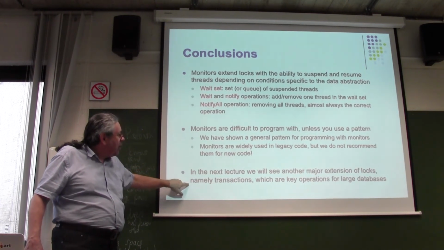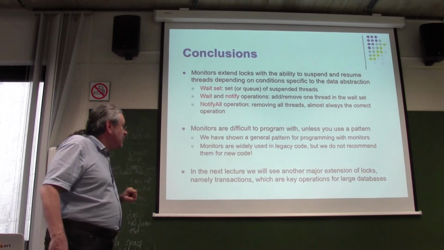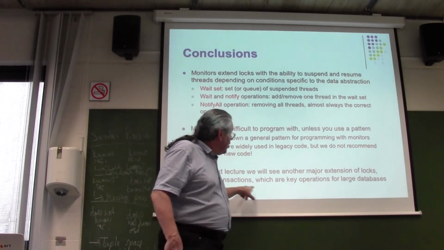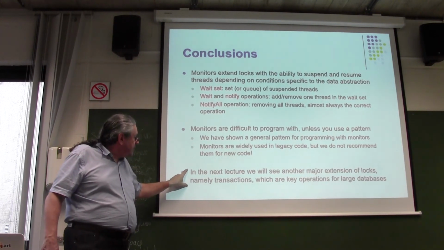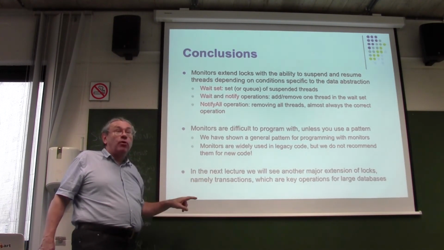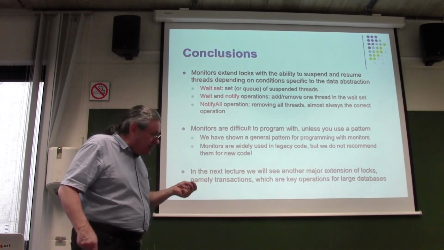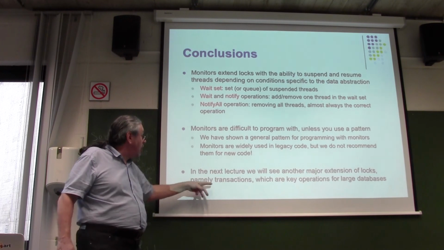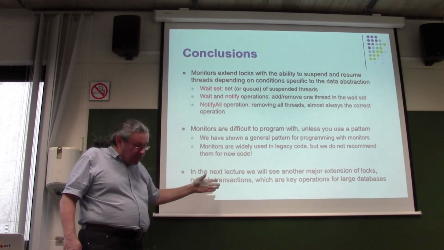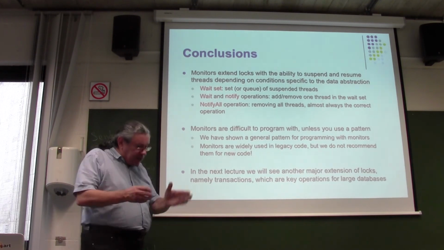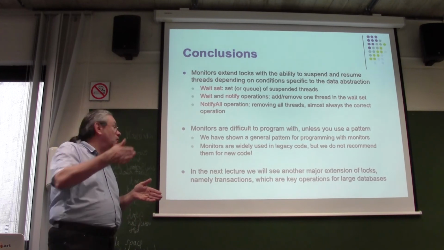Next week, we're going to talk about transactions. Transactions are another way of extending locks, and they extend it with the ability to abort. That means you can return and the state is not changed. It's still atomic. So monitors also are atomic. So when you leave the lock in a transaction, either you did something or you did nothing. So you have commit or abort.